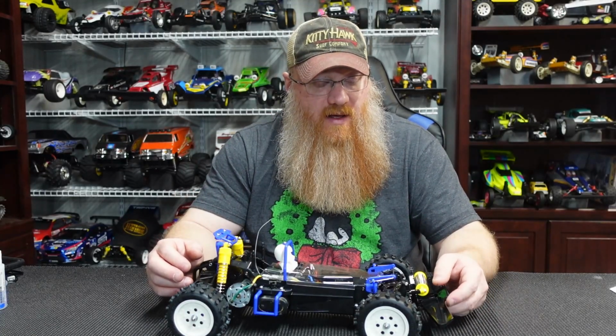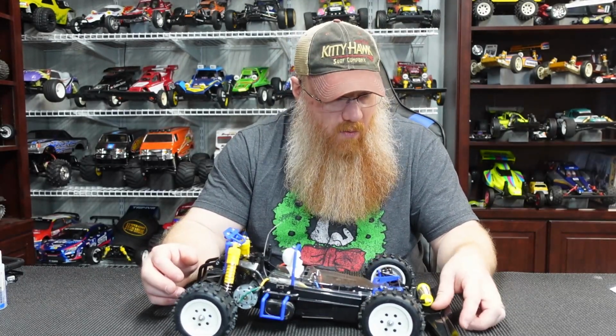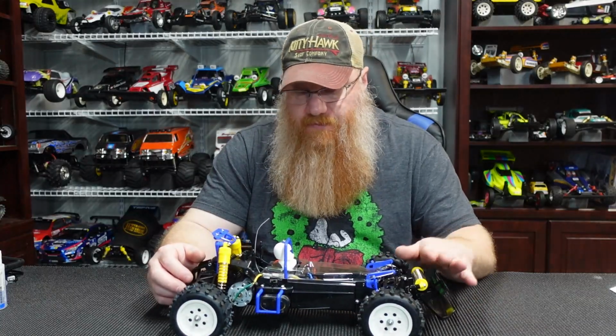I actually took the shock all the way apart, took the shock shaft, put it in the drill, and polished it with some 800 grit sandpaper, just to make sure that there wasn't anything wrong. I actually replaced the O-rings, thinking, okay, maybe I chewed up an O-ring and there's a bit in there hanging up. I checked the little plastic spacers, I checked the hole in the cap, everything allows it to pass through fine. It's just once you get it put together, it is just so painfully slow. So we'll have to work on that.